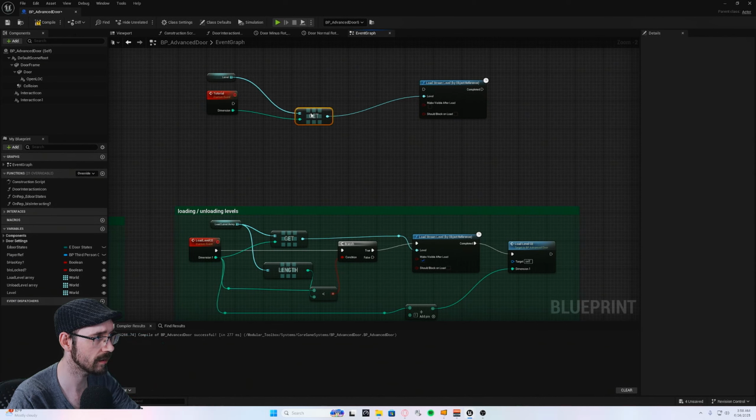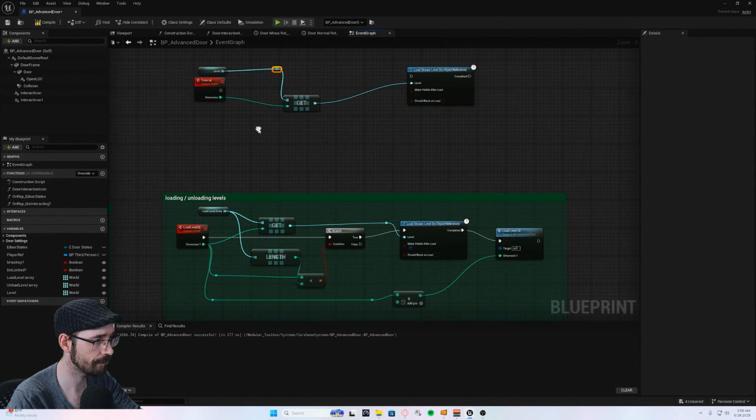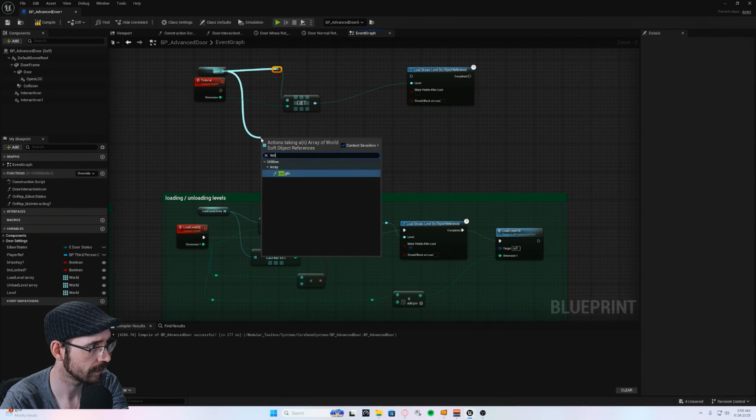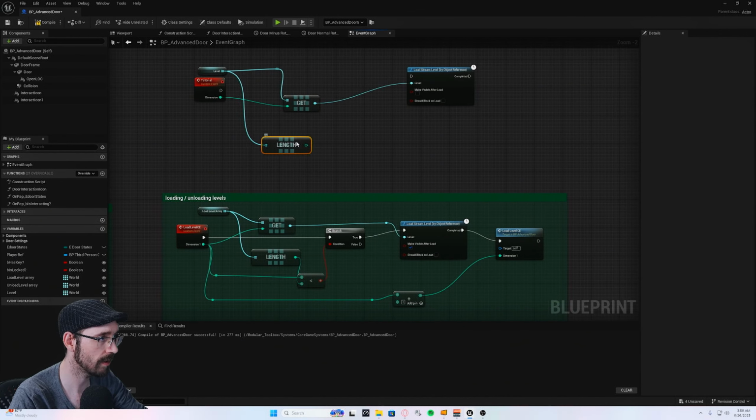Let me arrange this a little bit better. There we go, a little cleaner. Then we want to go here again from level and get length.